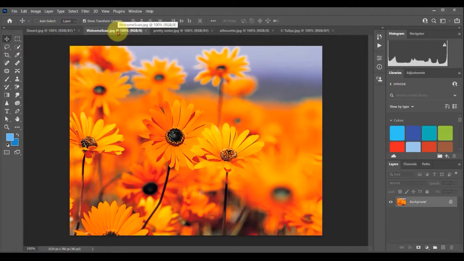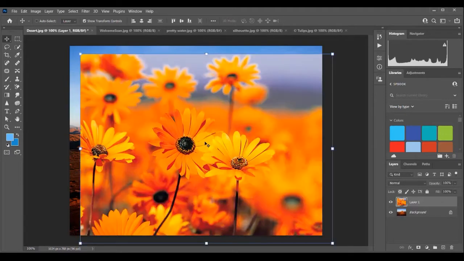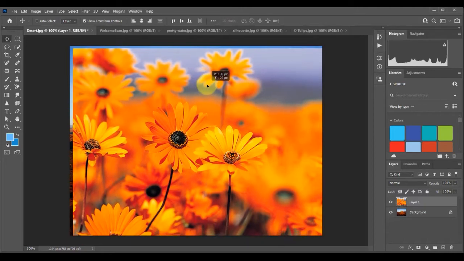I'm going to go to my welcome photograph and grab my move tool and just click and drag anywhere in the middle of the screen. Click and drag, don't let go of your mouse, and you put your mouse up to the top. It's going to flip to the next photo. I still have not let go of my mouse, and I'm now going to pull this down. You'll see a plus sign has appeared. Now I'm letting go of my mouse. And you can see that it has brought one photo into the other one, and I can adjust for it.